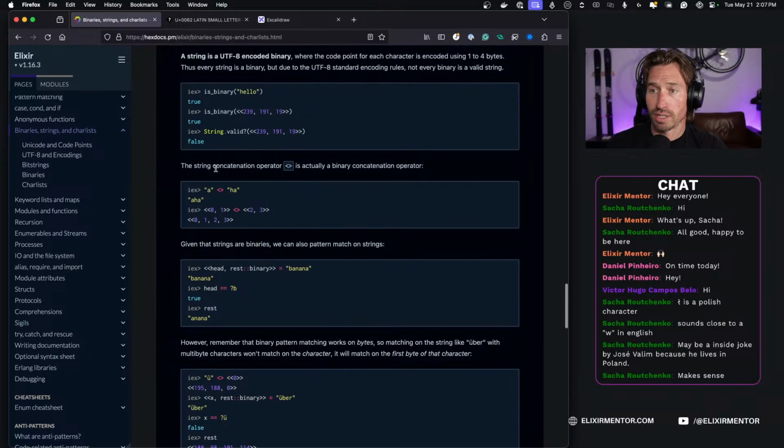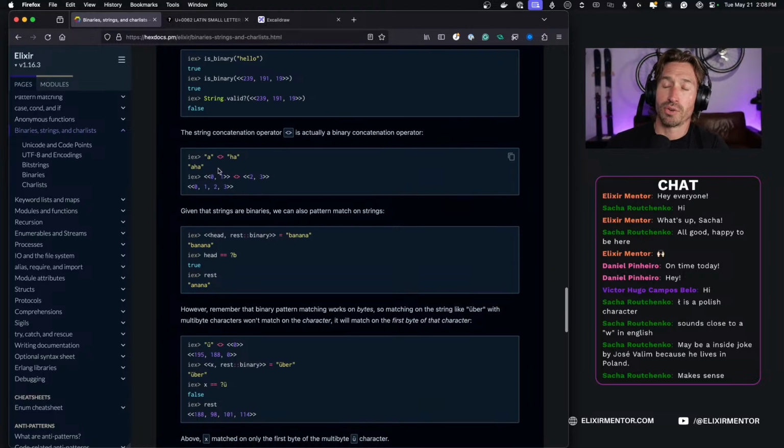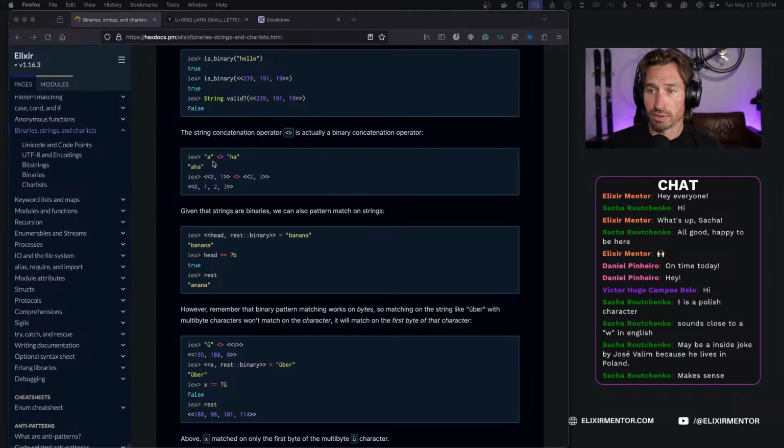All right. Now the string concatenation operator is actually a binary concatenation operator as well. I touched on this at the beginning, but I feel like I tried to explain it completely wrong. If you remember, we can concatenate 2 strings with the concatenation operator.